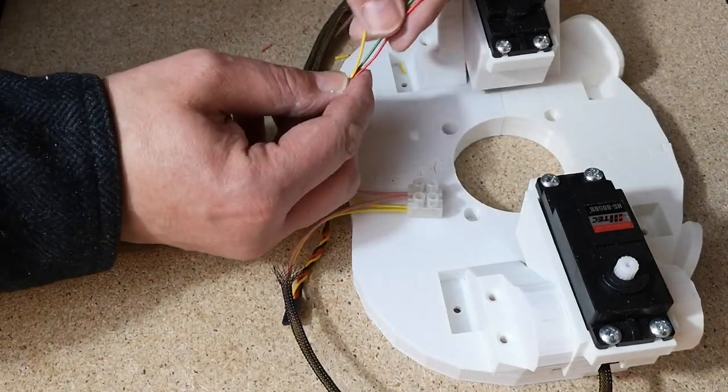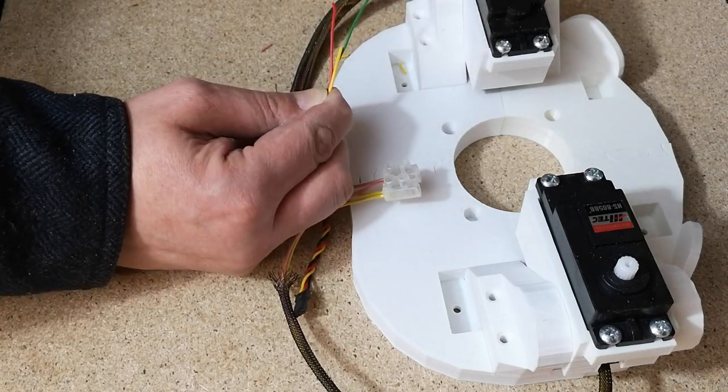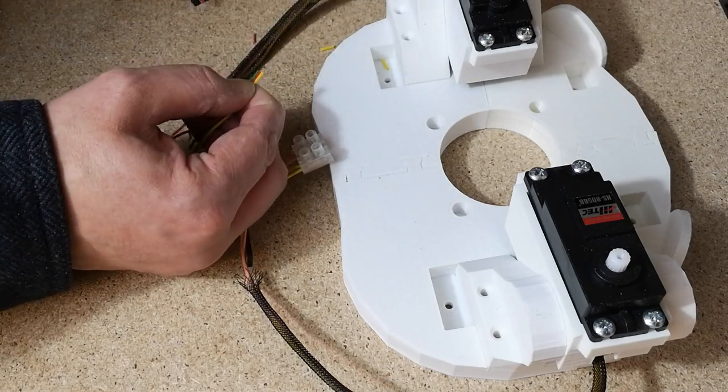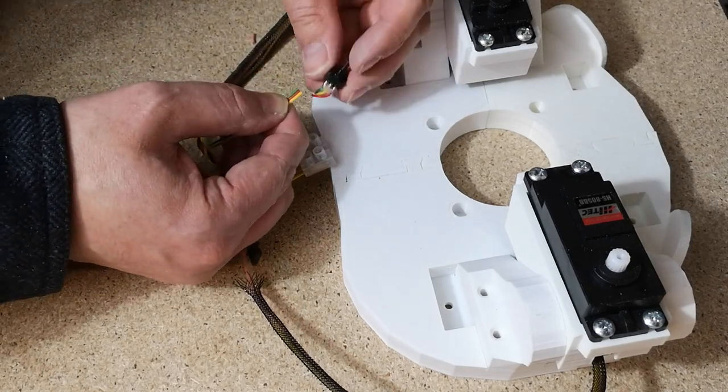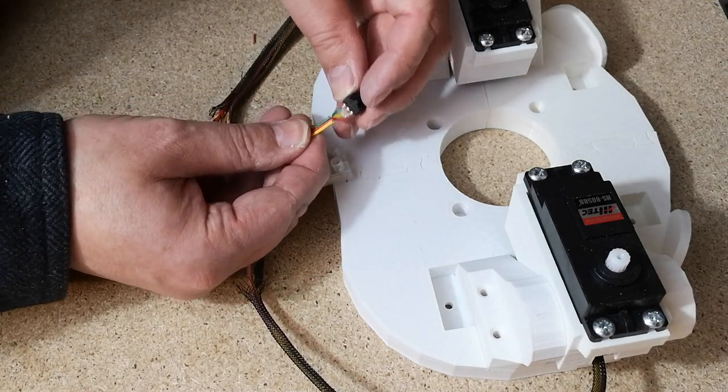So then the next thing we want to do, just to try this out, is reconnect our potentiometer. What I might do, just as a temporary solution, is resolder it back on exactly the way it came off.